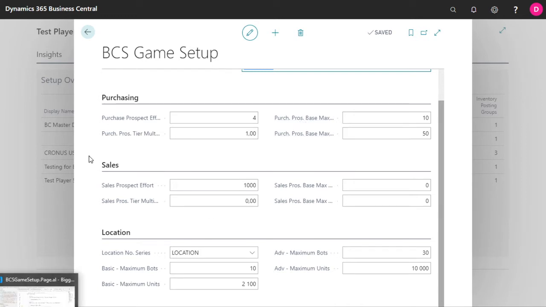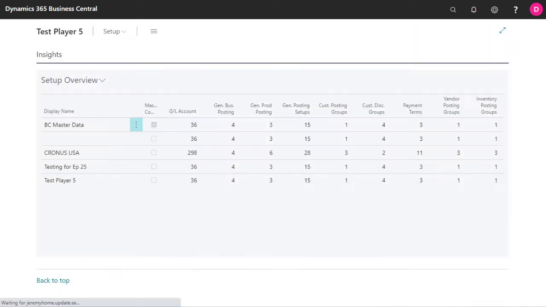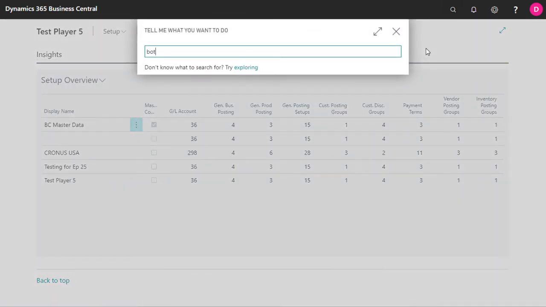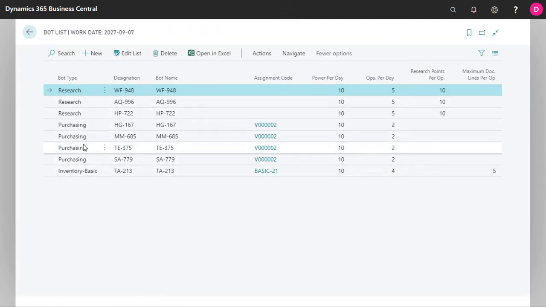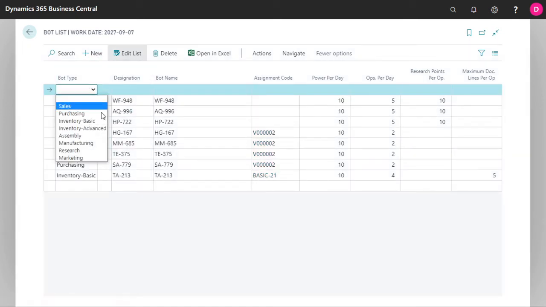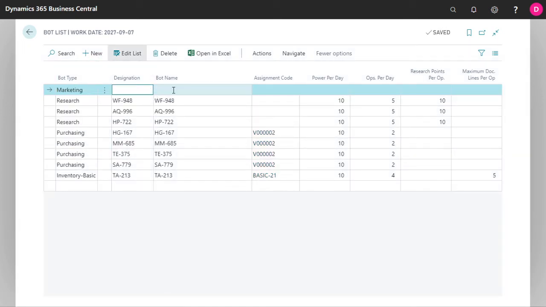So let's fix that in just a moment, but you'll notice that I goofed up and made purchase prospects when the fields were remapped wrong. The purchase prospects were going to go super fast, and we were going to make lots of those. We do not want that. Here in our test player 5 company, we need, I always type bot instance, but it's list. Okay, so we don't have any sales and marketing bots here in our test player 5 company, so let's get a marketing bot. I still haven't updated our purchasing flow, so hi.